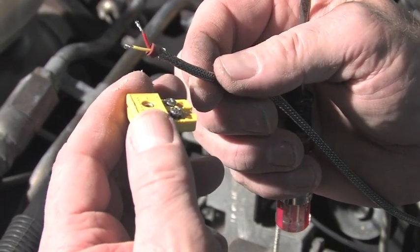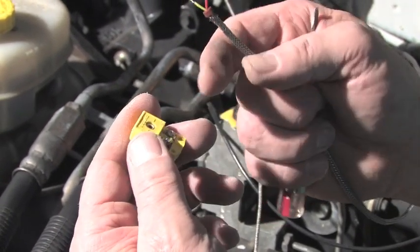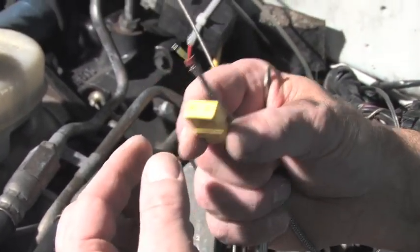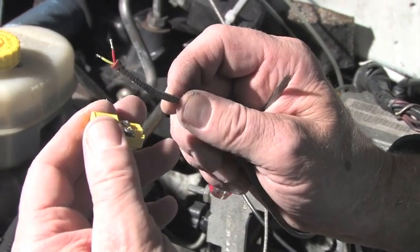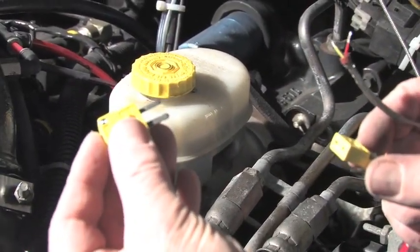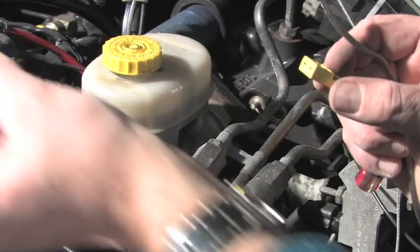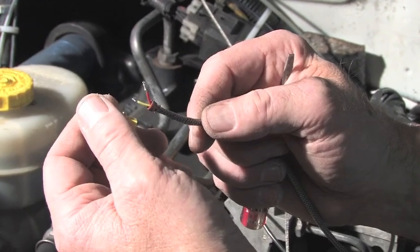We're now ready to install the K connector. Yellow wire to the positive, red wire to the negative, which is indicated on the K connector. We've determined also to install the female end of that plug on the computer side. This line is going into the dash to the variable controller. And to have the male portion of this K connector installed on the pyrometer probe side for safety purposes, in the event in disconnecting it shorts out against metal, thereby not creating a short or a damage to the variable controller.